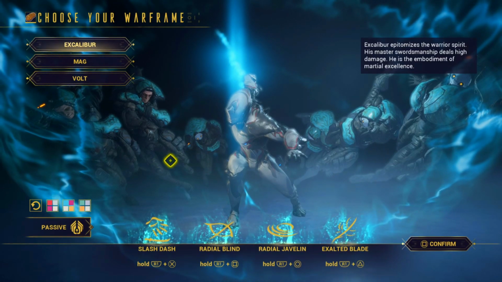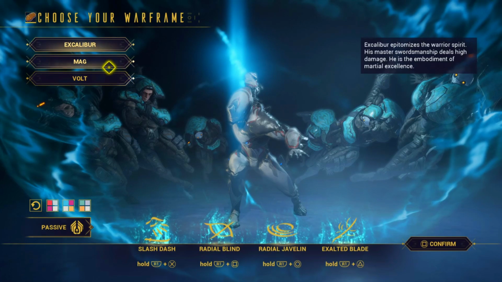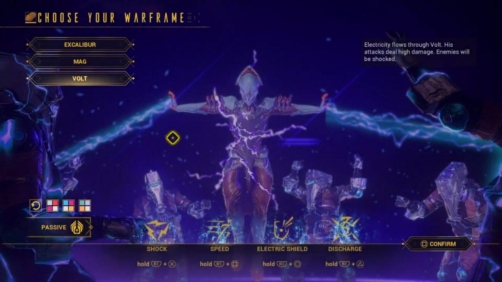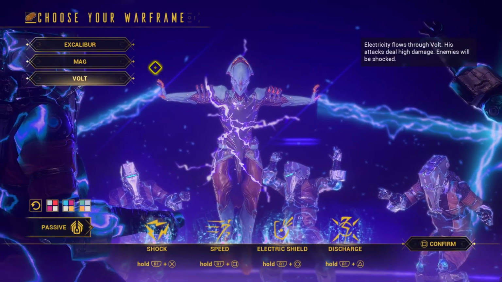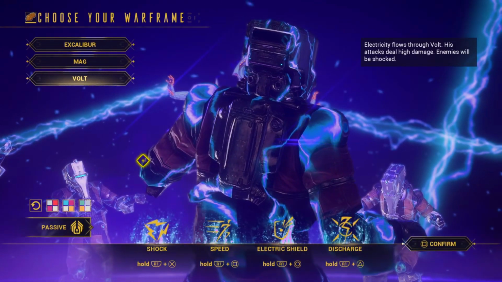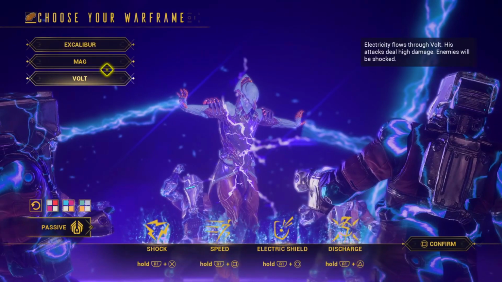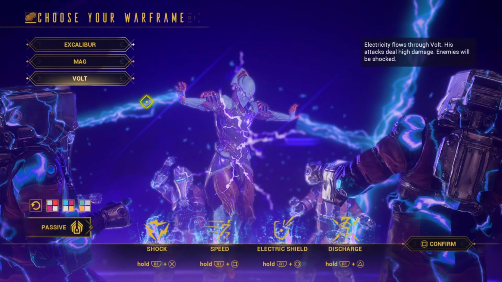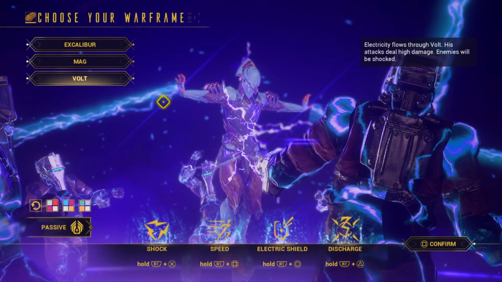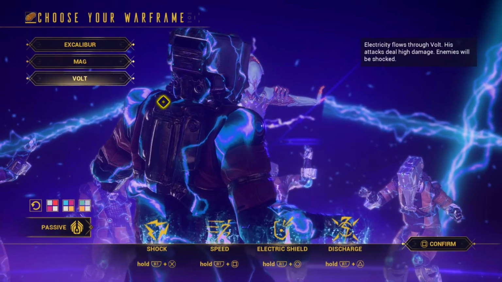So, when you watch the cutscene, this is what you're going to see. We got Excalibur, we got Mag, and we got Volt. So those are your three options. They're all pretty good frames, but I highly recommend you pick Volt, but Mag and Excalibur are just as good. Now the reason why I say Volt is because he's actually pretty hard to get early on if you don't pick him. You have to be in a clan to get Volt, and I'll talk about clans later on.